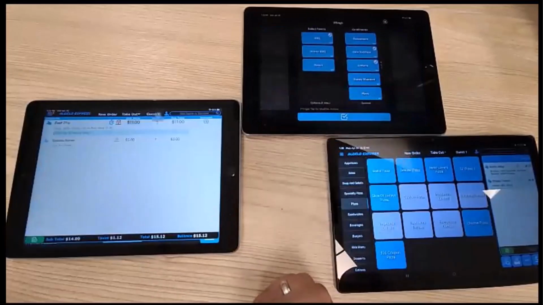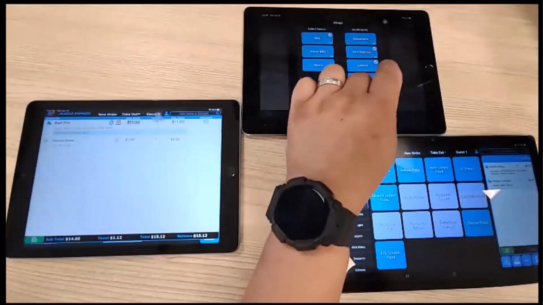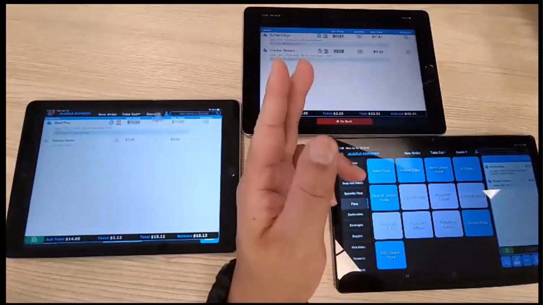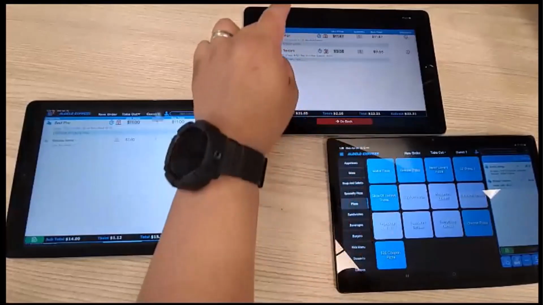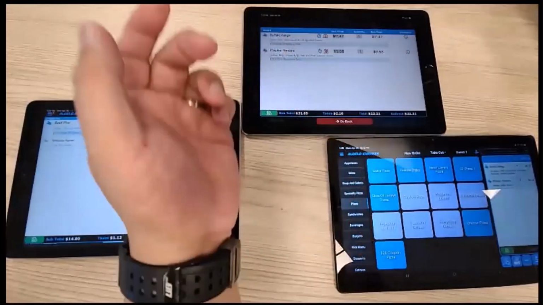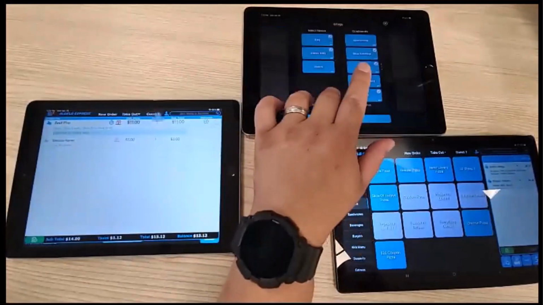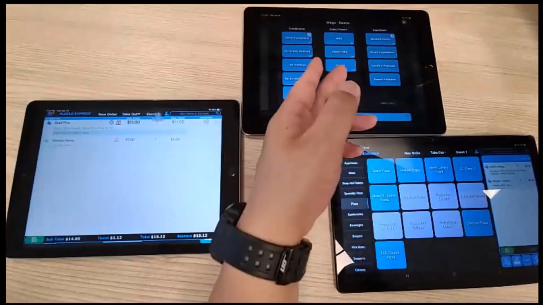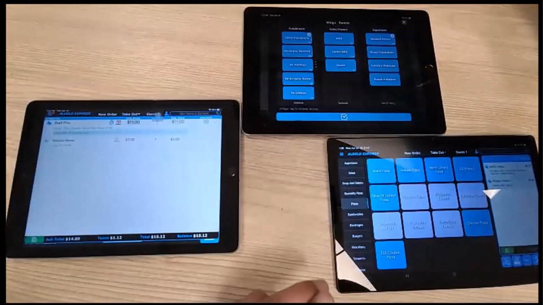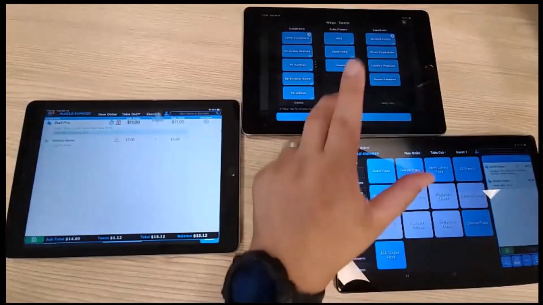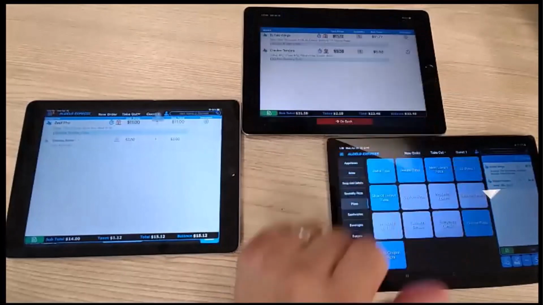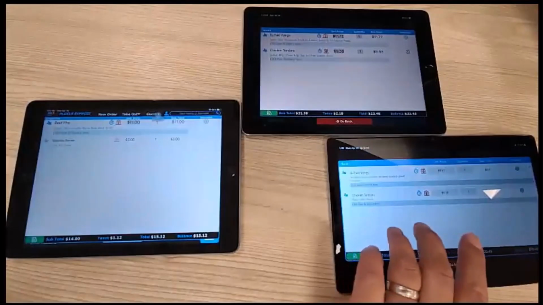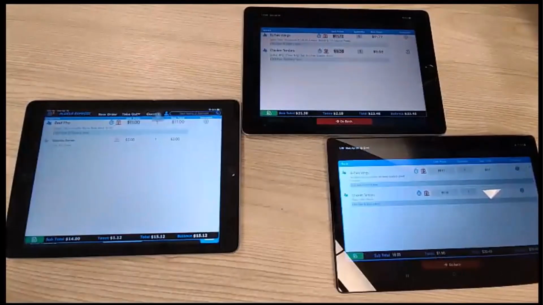You'll see that the template is called wings. I can make those adjustments here. Now, if I want to make adjustments to the buffalo wings, I do have to tap on the buffalo wings. There is no indication that I'm actually tapping on the buffalo wings, but when I do a two-finger hold, it actually brings up the wing sauces template, which is tied to the buffalo wings there. And I can make changes there. The Android doesn't have that particular function at this time.